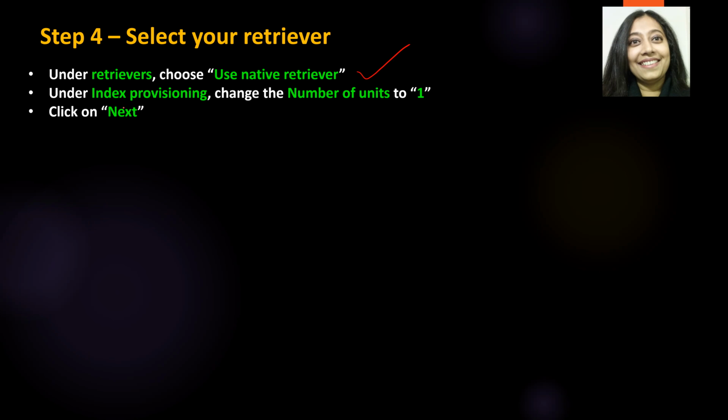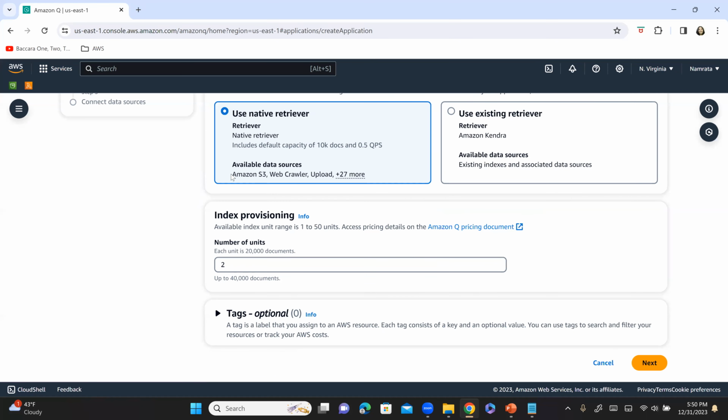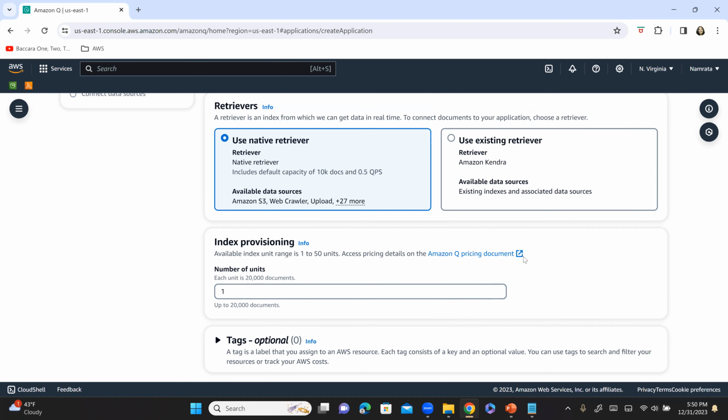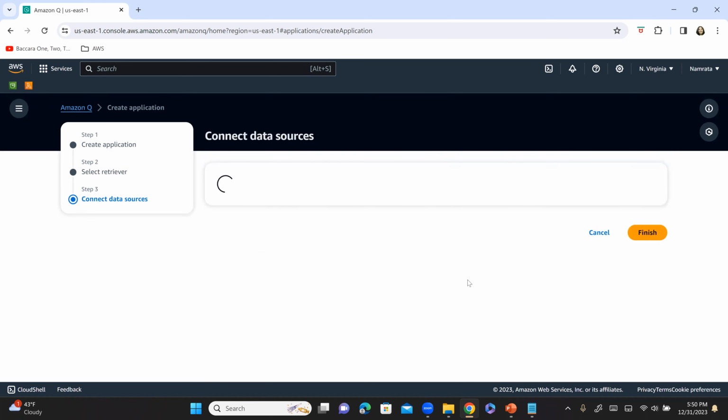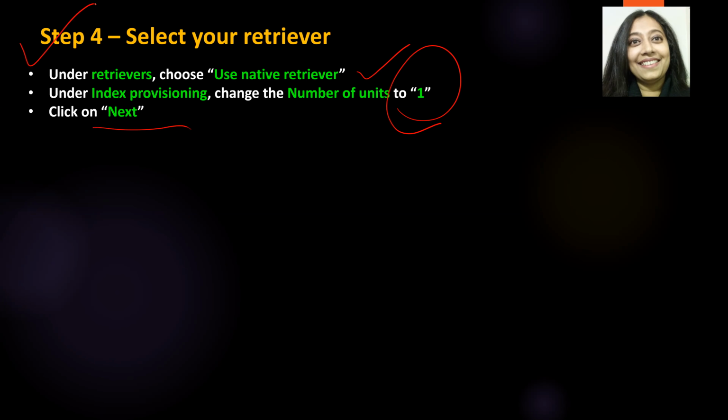For index units, we are going to provision only 1 unit because we only have a handful of documents, and then click on Next. So native retriever, see, available data source is S3. For the number of units for index provisioning, we are going to bring it down to 1, and then click on Next. So it's working now. So we have basically completed step 4.